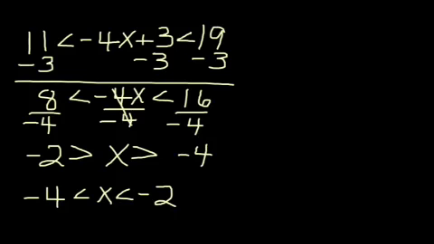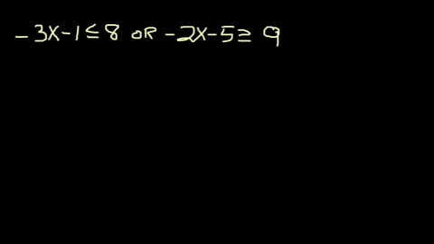Let's take a look at one that actually involves or. You'll know it's an or because of the word being there. Remember what the word or means. We only have to have one thing true for the whole statement to be true. If you're going to do something with or, you only have to get one part of the statement correct for the whole statement to be true.